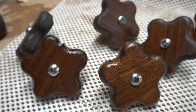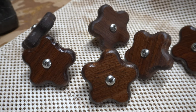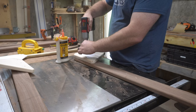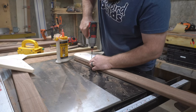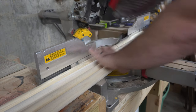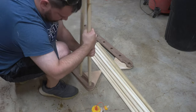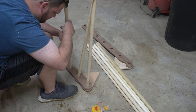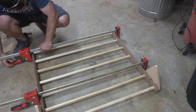Next, I added a round over to all the edges, filled all the knots, and sanded to 120 grit. I first assembled the support triangle to the long legs using glue and screws, then added the dowel rungs using wood glue. I had to use some clamps to help hold everything together while the glue dried. In reality, the hole sizing could have been a tiny bit smaller — maybe 1.04 — but in the end it all worked out.